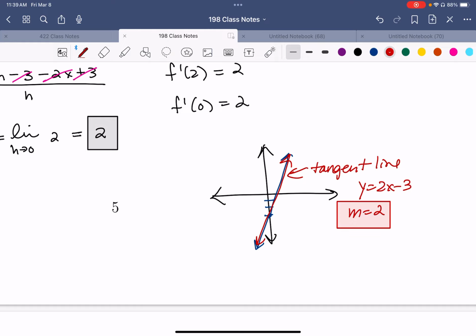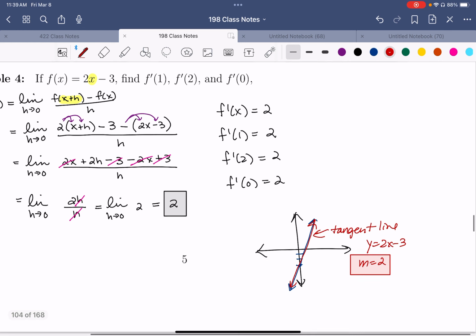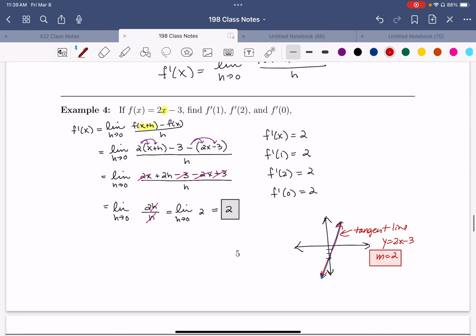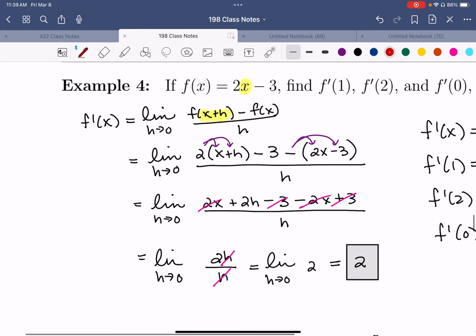And that's what represents our derivative, remember, because the derivative is the slope of the tangent line, or the instantaneous rate of change. Okay, now as these get more complicated in our guided practice, you're going to see that we're going to have x's that remain in your derivative. So you're going to go through the same process. All the same things are going to happen. You're going to cancel out lots of things with x's that don't have h's.